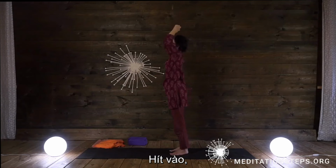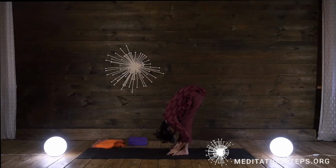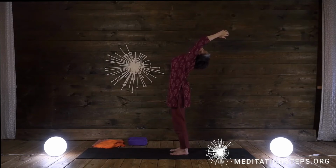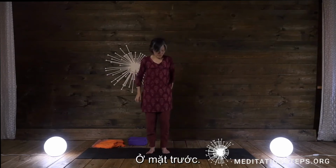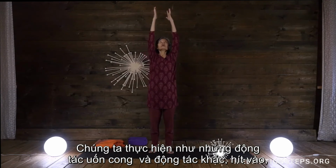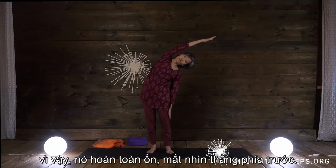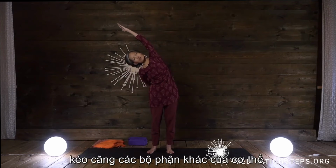Inhaling up. Exhaling. Inhale. Exhaling. In the front, we'll do slightly different bending and movement. Inhaling. Exhaling to your left side. Left side first. This extra pull doesn't affect the chakra so much, so it's perfectly fine. Look in front. Inhale. Exhaling. You just pull the stretch in a different part of the body slightly.